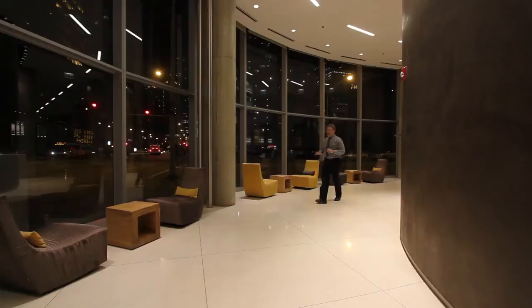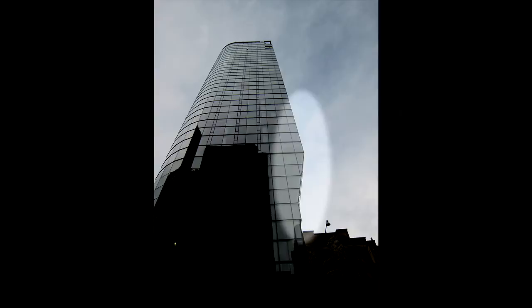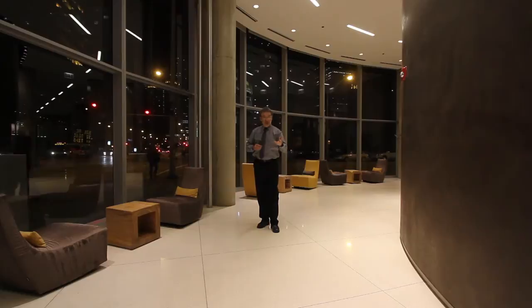600 North Fairbanks. You may know the building from this curve on the corner, or more likely you know it from the cantilever at the back where the building appears to have been squeezed into its site. It wasn't squeezed — that's a design flourish of Helmut Jahn, the architect who designed this condo building.